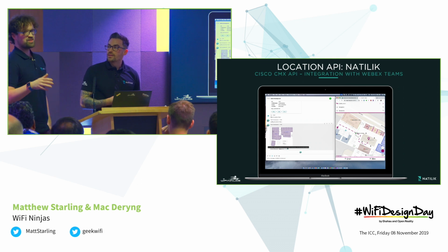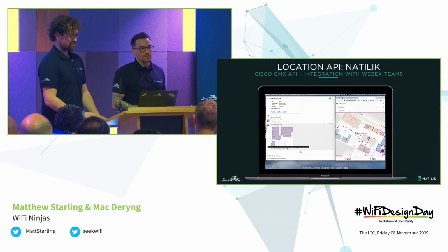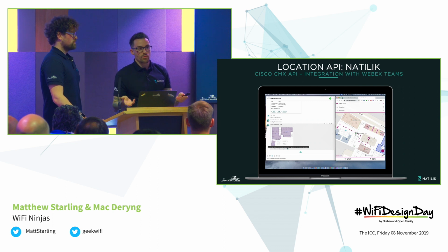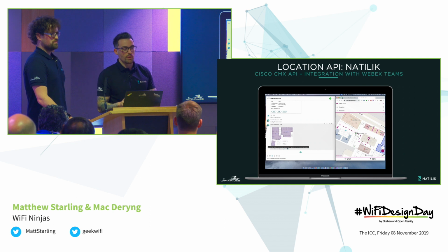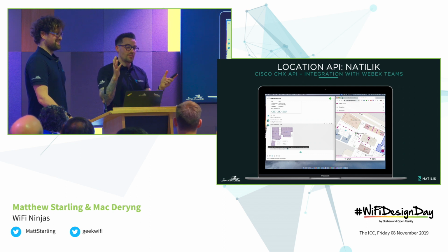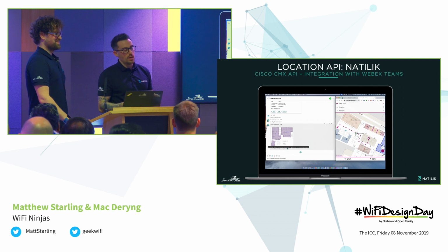It was like a first release of this functionality, and now pretty much the entire office is using it on a day-to-day basis. Because you want to try and find someone. It's only 2 floors in the office, but there's a 2-floor gap. So if someone's not on the floor that you're on, are they upstairs really, or are they not in the office? So you can just go on there and say, oh, where is Mac? At home skiving is usually what it comes back and says, but you get a point. But if you've got this deployed in a huge office with loads of floors, it could be really helpful.